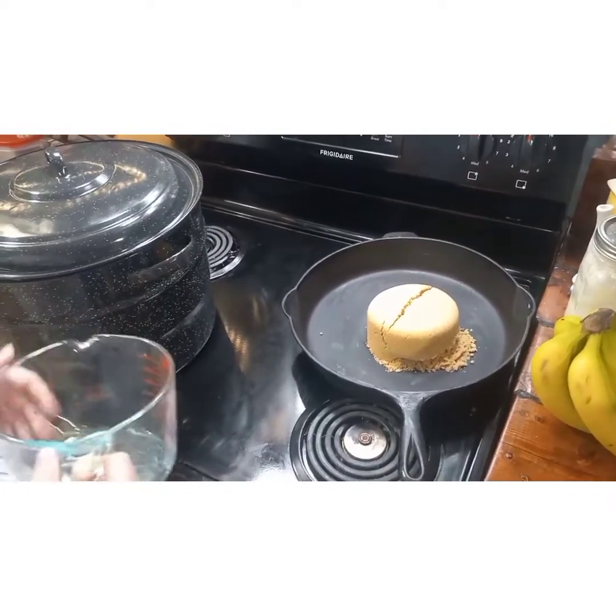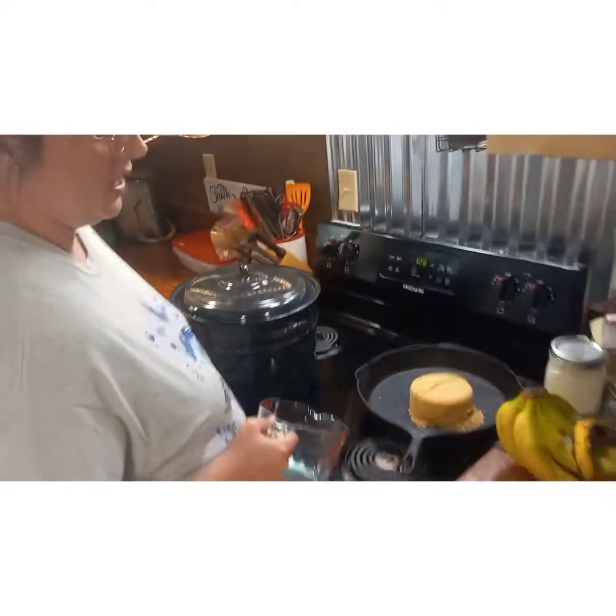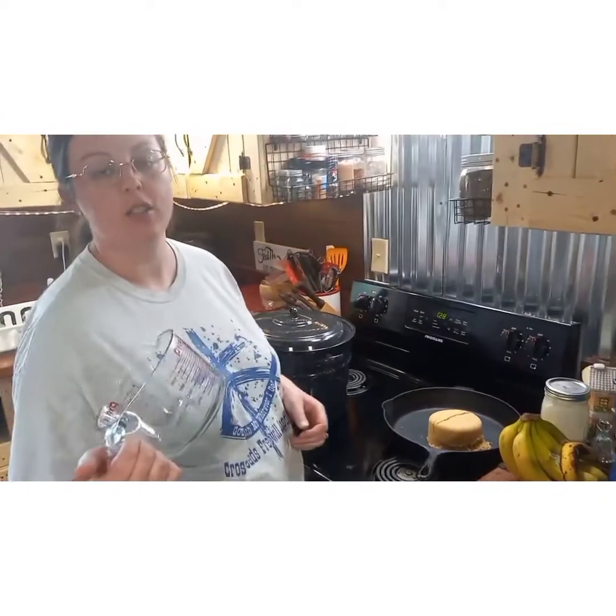What are you doing here, Mama? I am making the brine for our sweet pickles. For our sweet pickles. Are they bread and butter too? Because I called them bread and butter earlier. I don't know. I'll have to look at the recipe. Okay. She may call them sweet bread and butter.